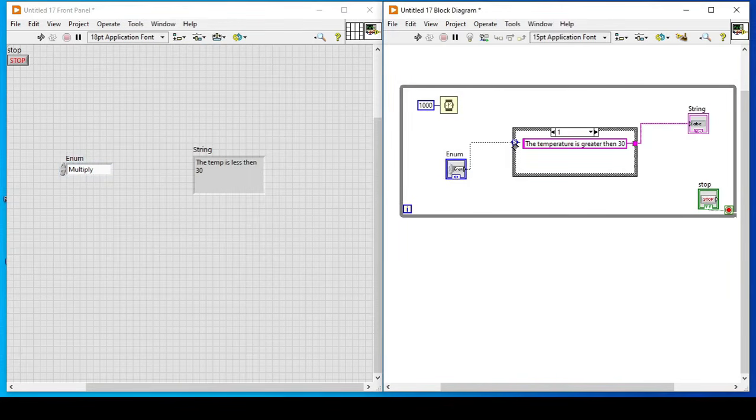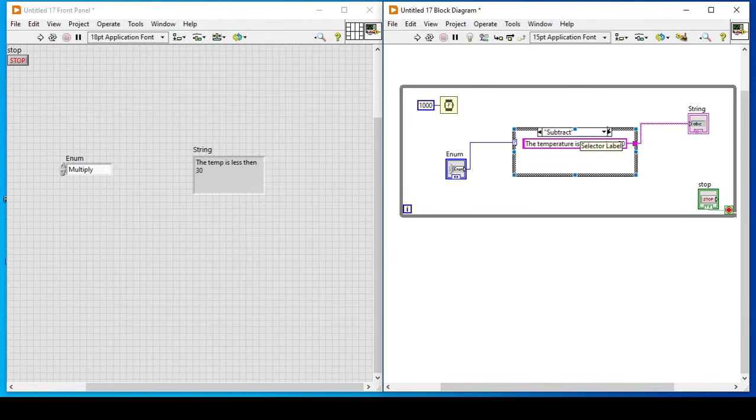If I press OK, we have an enum created, and now I can attach that in here. Once I attach it, our case structure automatically changes the names within the headings: subtract, add, multiply. Still we are seeing that there is one thing missing. What is that? If we look closely, we find there is multiply, subtract and add, but we are still missing the division function.